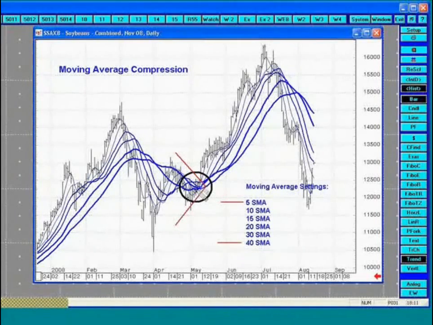And we saw this moving average compression, but you may recall it took the shape of a triangle, a contracting triangle in this market. But again, whenever you see multiple moving averages, and I've got 6, you can use 10. You don't have to use these settings. These settings are just provided as an example to show you the visual mentality of your short-term investors utilizing the 5-period moving average, and your long-term utilizing the 40-period.